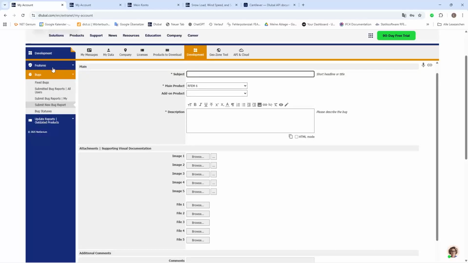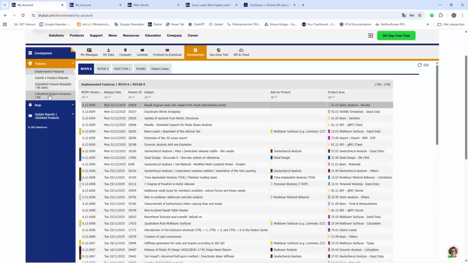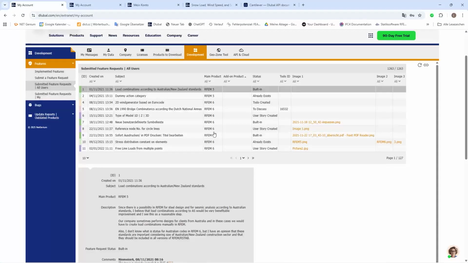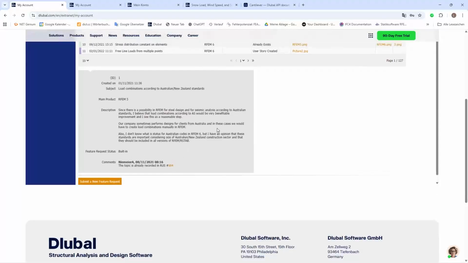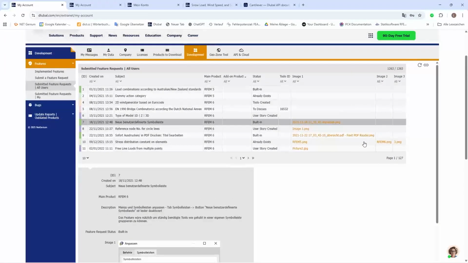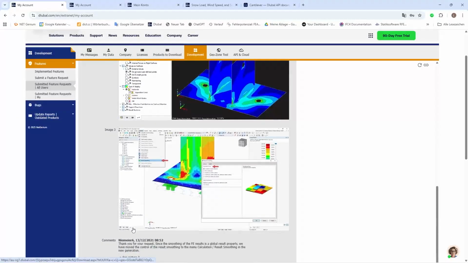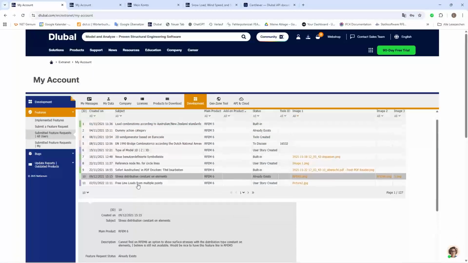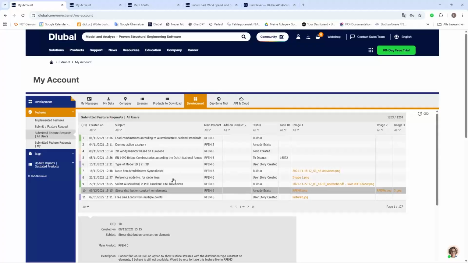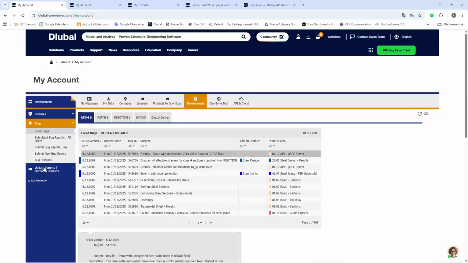So we can have a look again here, for example, at the features from all users. We show the first 3 images that you assigned, but no files. Files are not available to the public. So maybe that's also important to share.